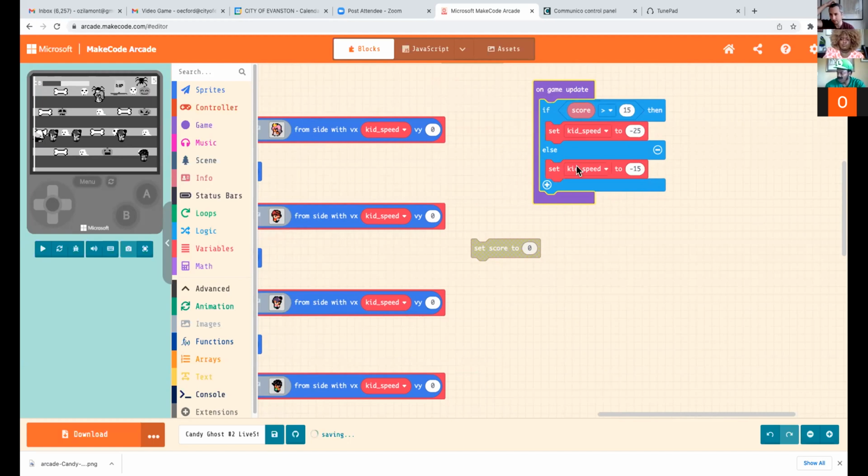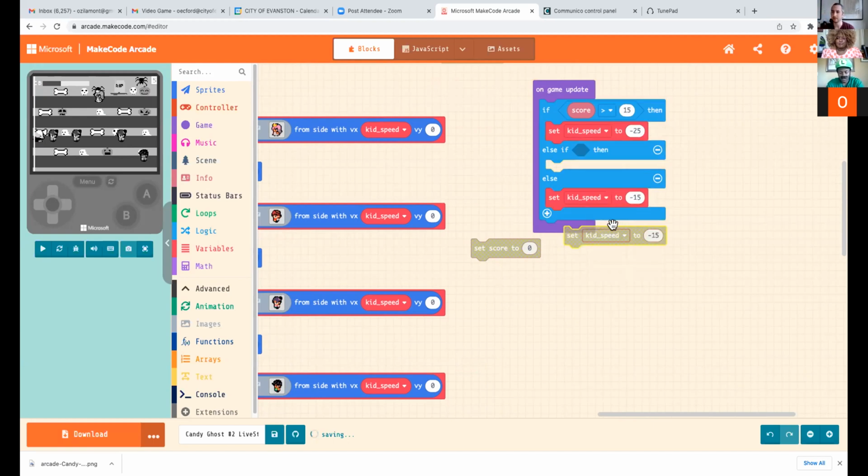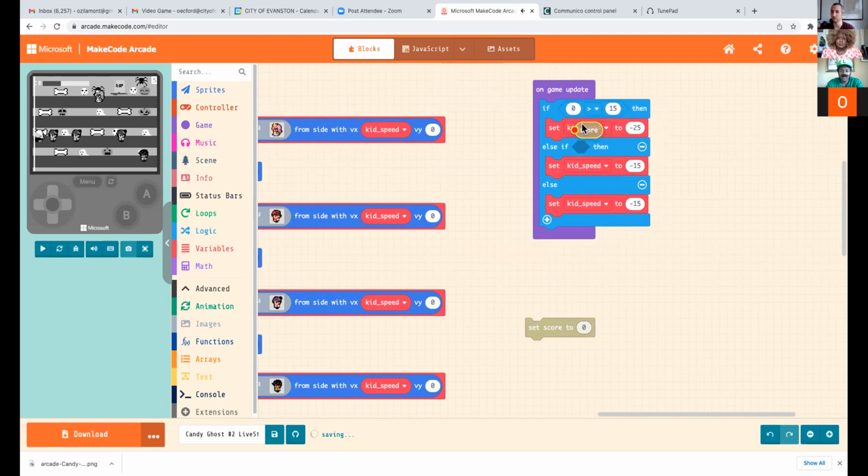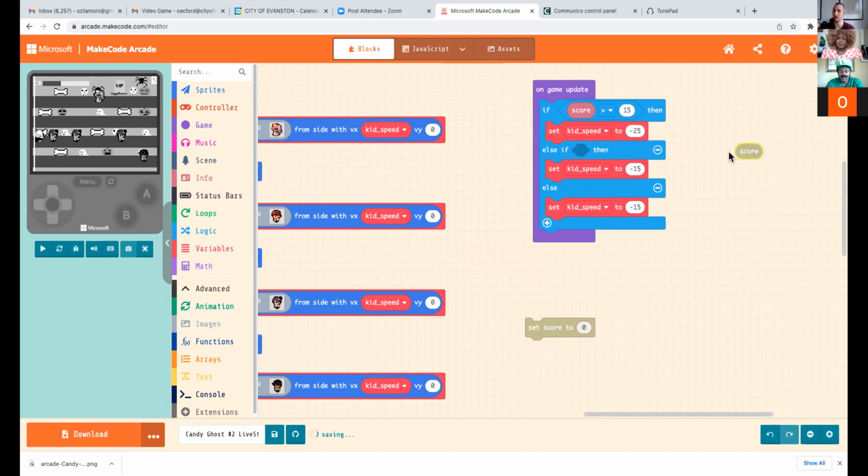So just add a plus symbol there, and then duplicate that one and the less than block with score in there. Nope. When you duplicate, you want to duplicate on the bigger block. Yeah, right there.